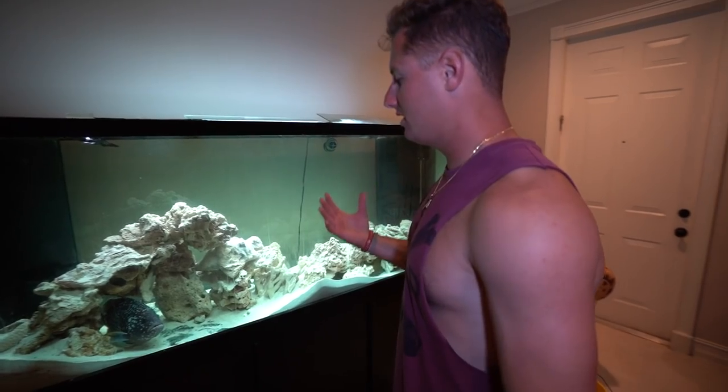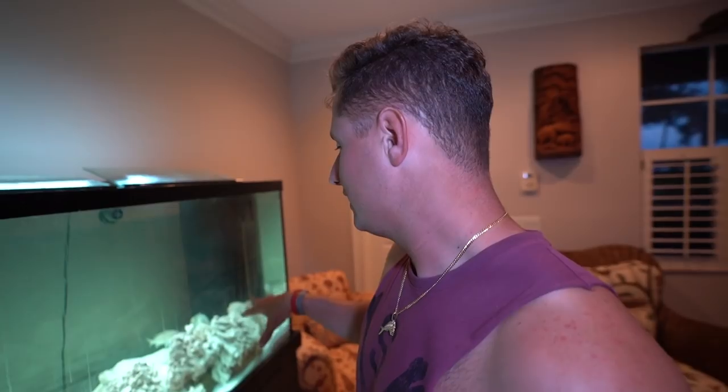All right, guys, so I don't think that these fish are gonna eat anymore. They're a little bit freaked out by the light and lots of commotion. But this guy, I guarantee you, as soon as we go upstairs, turn the lights off in the aquarium, the eel's gonna creep up on him and get him probably. I don't think the grouper is gonna get him.